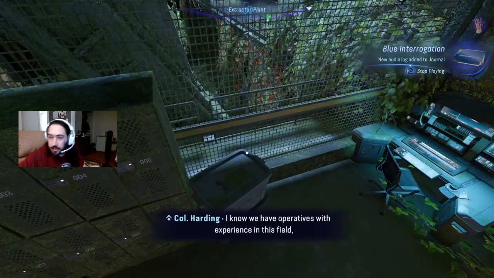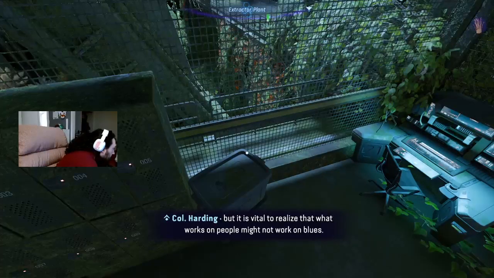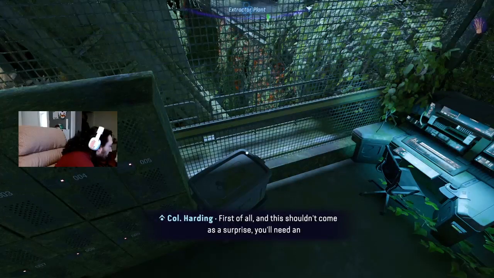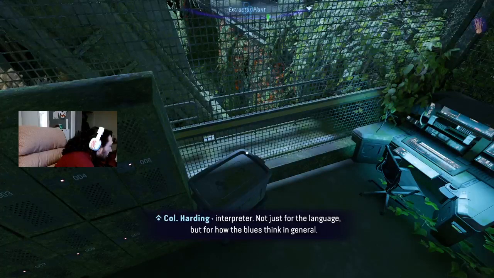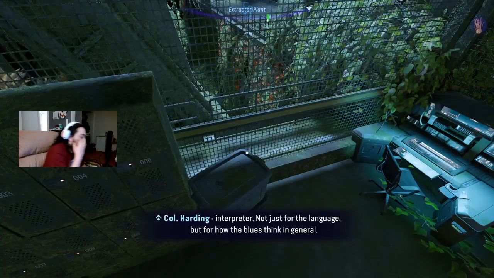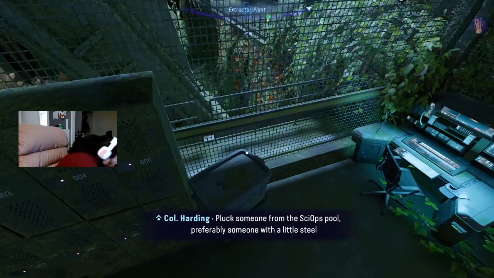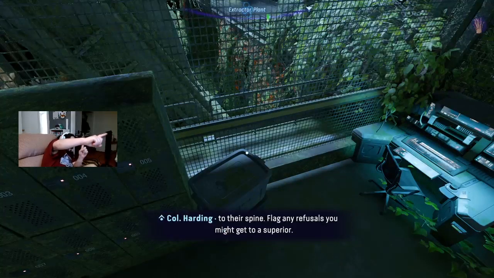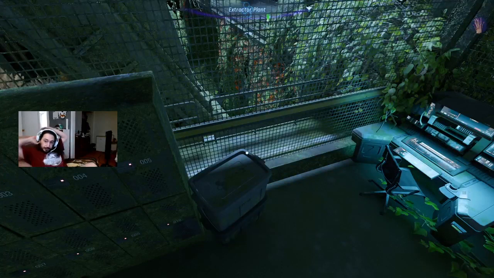So we're in a position where we might want to interrogate some more Blues. I know we have operatives with experience in this field, but it is vital to realize that what works on people might not work on Blues. First of all, and this shouldn't come as a surprise, you'll need an interpreter. Not just for the language, but for how the Blues think in general. Pluck someone from the psyops pool, preferably someone with a little steel to their spine. Flag any refusals you might get to a superior.